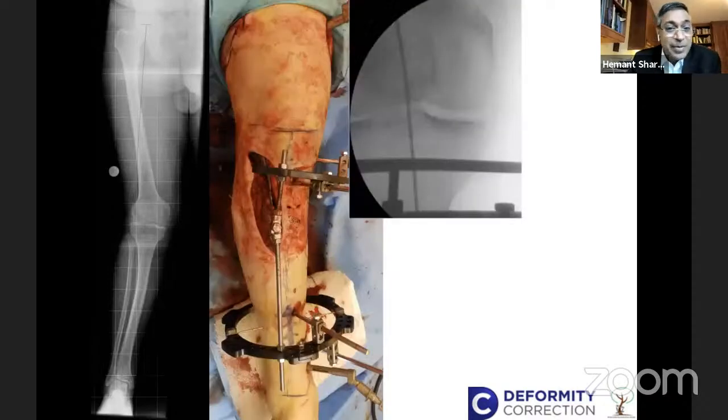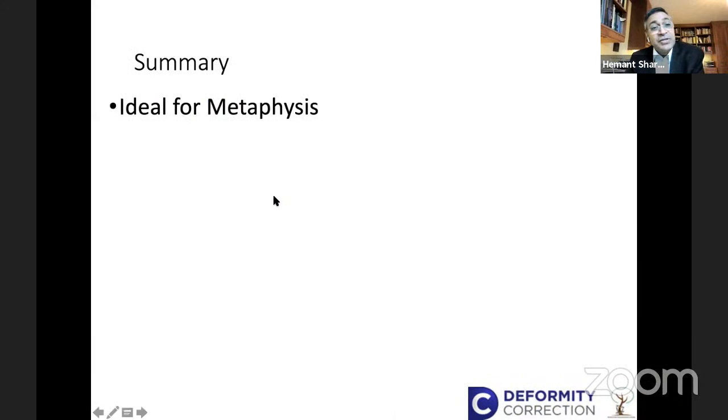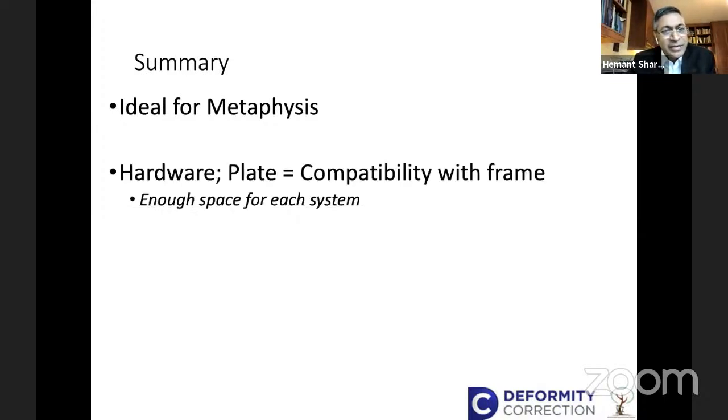And this is an example where I did a correction, and on the table, if you see, it's looking quite nice. The correction is pretty much spot on, and this is the plate. But when I finished and looked at the axis, it had gone back a bit, so it's undercorrected. It's a bit disappointing. The patient is pain-free, which is fine, but it's disappointing from the surgical point of view. So in summary, it's a very good thing for the metaphysis, because you have a wide area, you can translate, you can put a nail, you can plate, it works very well.